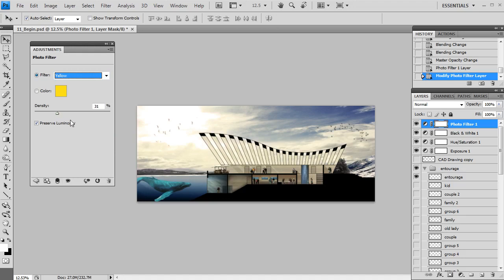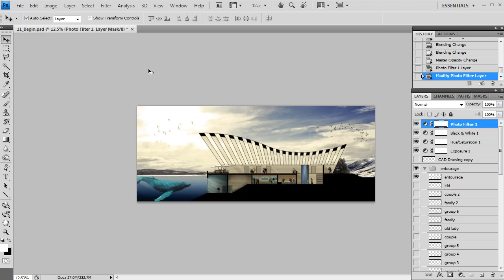I choose yellow because in general our image is dominated by blue, but by adding this yellow color, it balances out the colors of the background with the colors inside the project. It also helps create this atmosphere of a sunrise look.